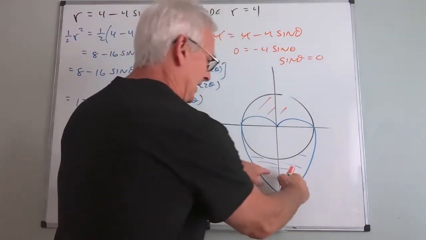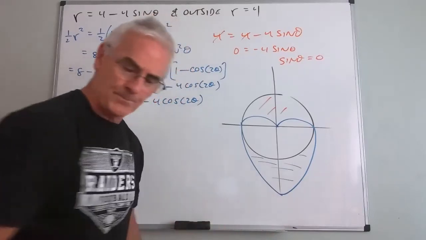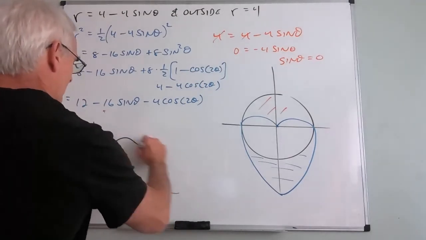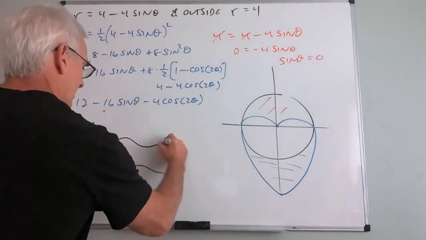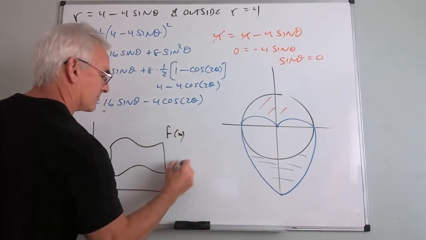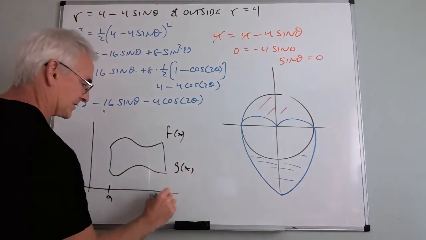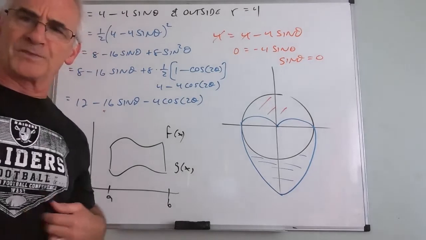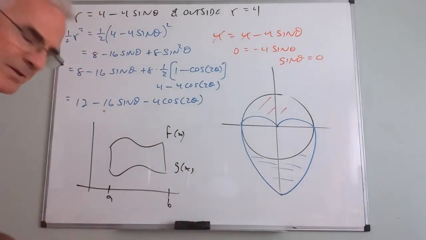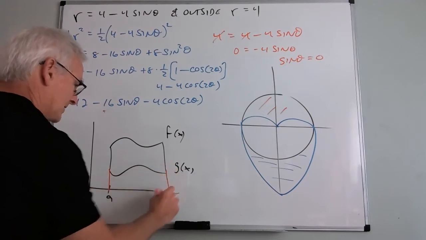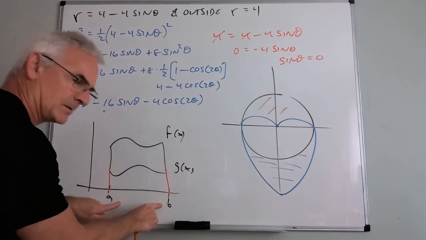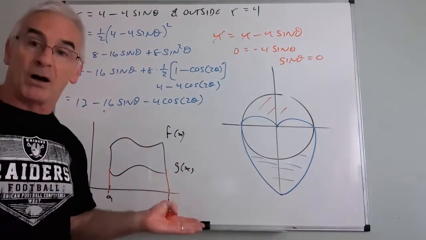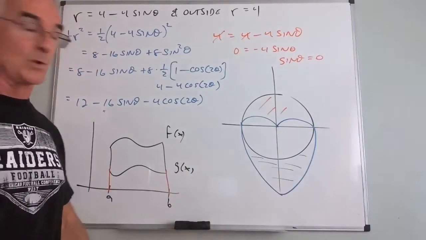Now, how do I do this? Well, again, go back to Calc 1 for a minute. In Calc 1, this is like beginning. I want to find the area bounded by these 2 curves. Now I know how to find the area under a curve, but how do I find this one? Well, in Calc 1, didn't you say, let me just take the big area and subtract out the small area? Isn't that what we did? Oh, so it ended up being the integral of f minus g. So what do I want to do here?